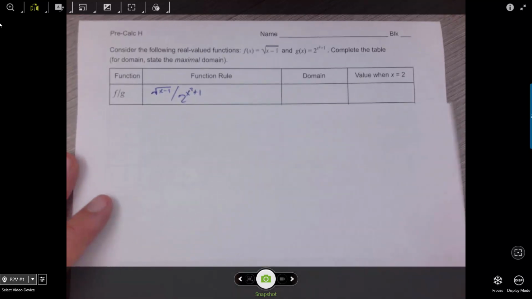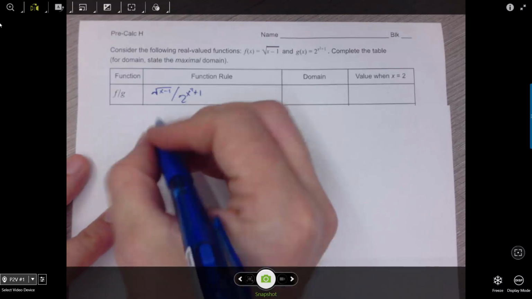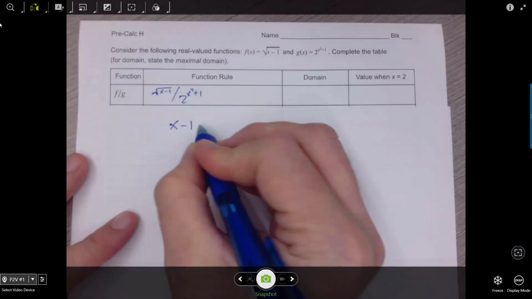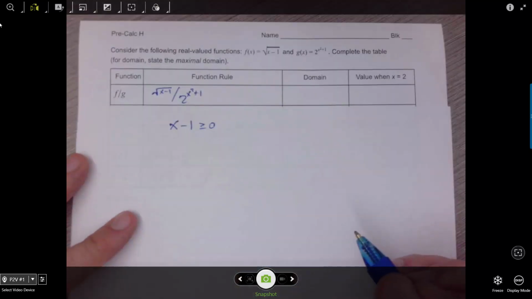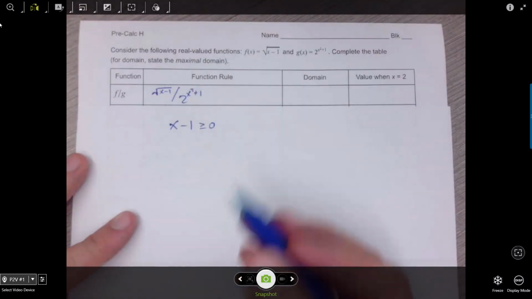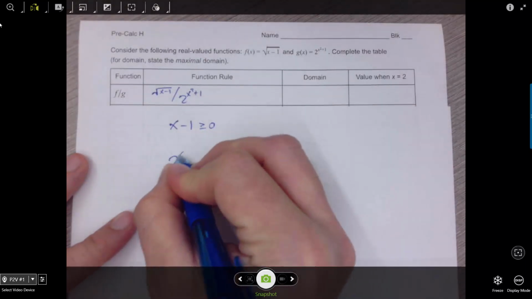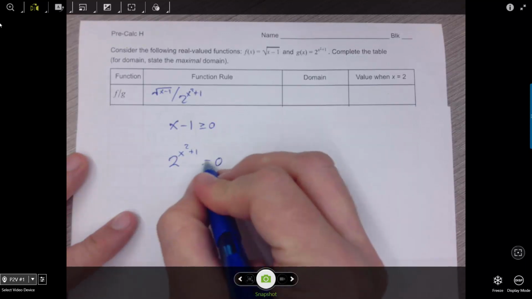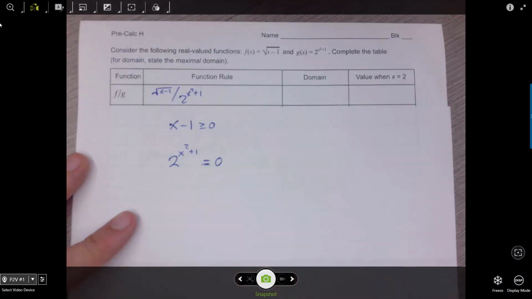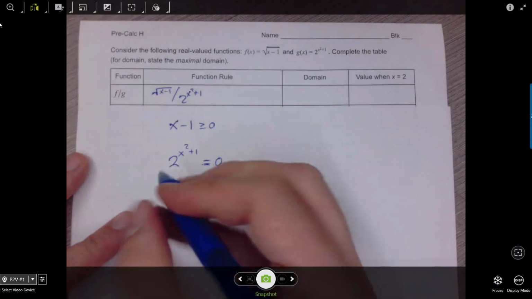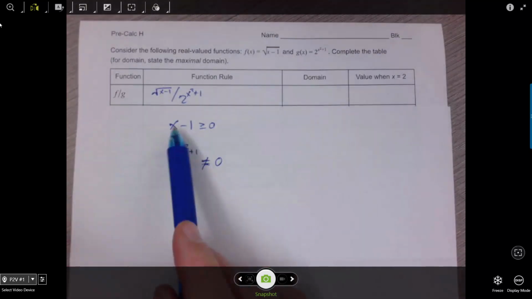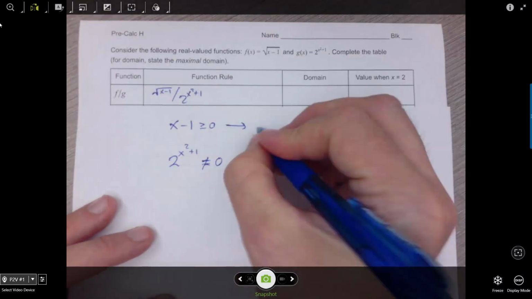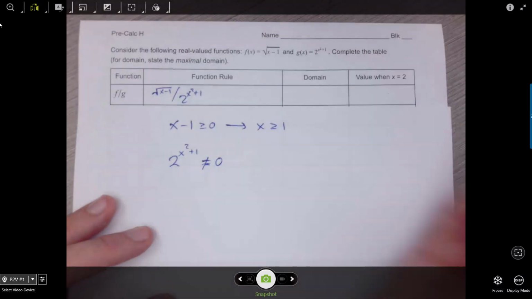So here, there's two things that I have to check. I have to check to make sure what's underneath the square root is non-negative. So I want to make sure that x minus 1 is greater than or equal to 0. And I got to make sure that this denominator is never 0. So I've got to figure out, are there any x values which would make that equal to 0? And if there are, exclude those from the domain. So actually, let's write it this way. So here, this has to be true, and this also has to be true. All right, well, this one's easy enough. I know x has to be greater than or equal to 1.